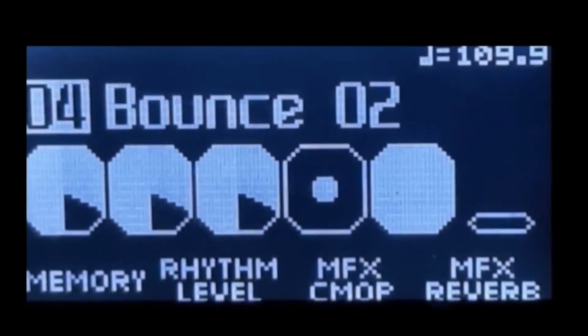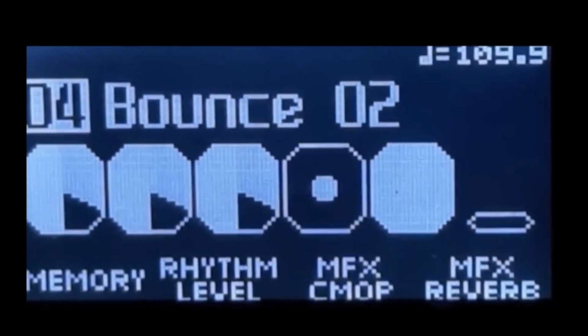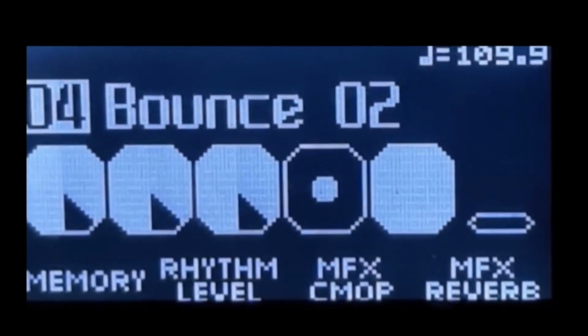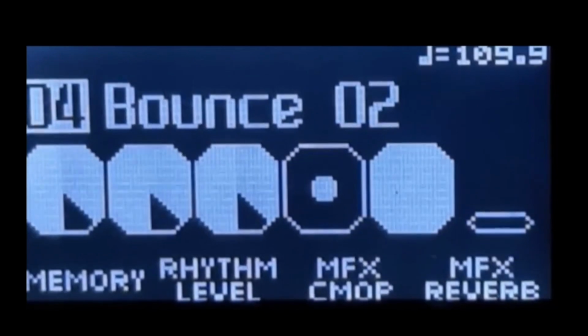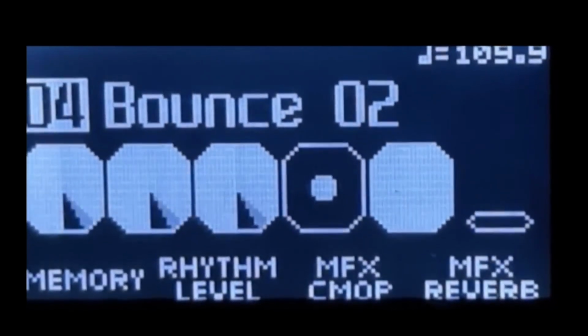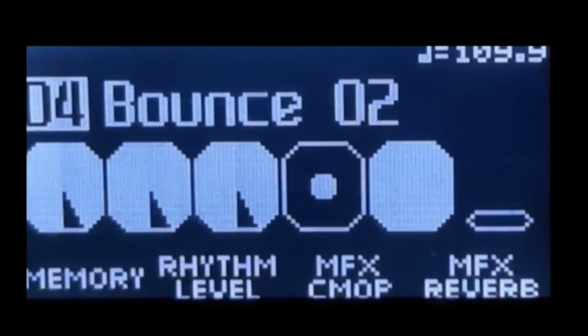Most people are probably just going to be recording a few measures when they bounce. They're going to have maybe a track that's 2 measures, a track that's 8 measures, maybe a track that's 1 measure. And they're going to combine that all into an 8-measure length that can be cycled throughout the rest of the song, which is really cool.